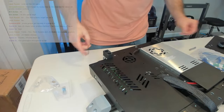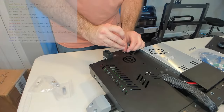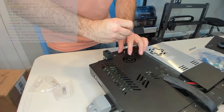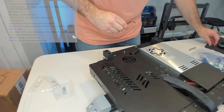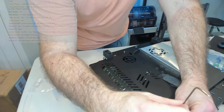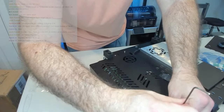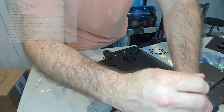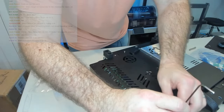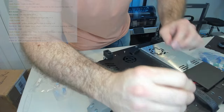Okay. So these outer guys or girls were hexed. So the whole plan for this stream, I think, is what I'd like to do. When I first saw this JG Maker printer, it looks like an Ender 3 Pro clone, which in 2023 or soon to be 2024, I don't know that that's safe. And by Ender 3 Pro, I mean it's a little more advanced than that because it has dual Z axis and stuff like this. But it's basically an old school Ender clone.